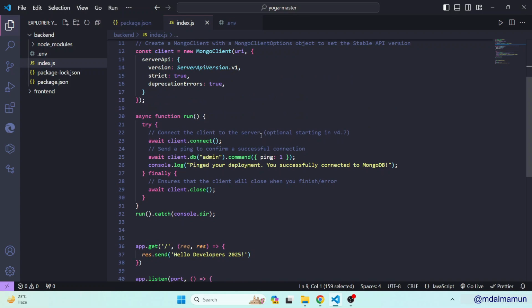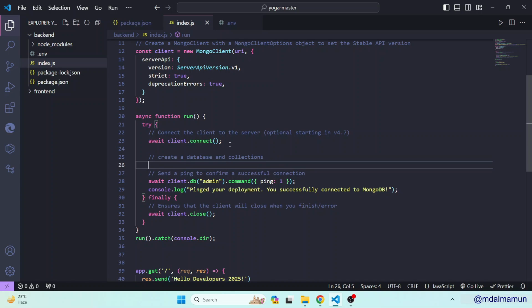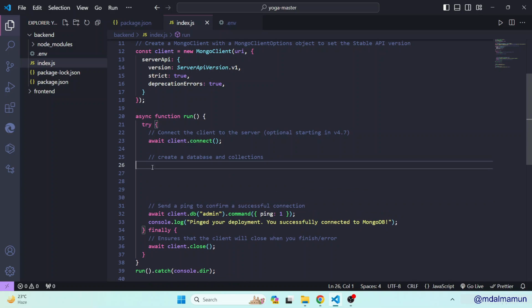So after this client.connect, here actually we will start creating our database. So let me create a comment here: create a database and collections.